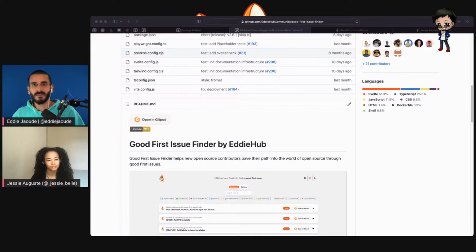So the way to become a maintainer on any project really is to add value to the project, and that could be with code, that could be with maintaining issues, like saying this is a duplicate of this issue and linking it, and also reviewing other people's pull requests and leaving comments. You can still approve them without being a maintainer. The only thing that can't be done is you can't hit merge. So 99% of what can be done as a maintainer can be done without being a maintainer.